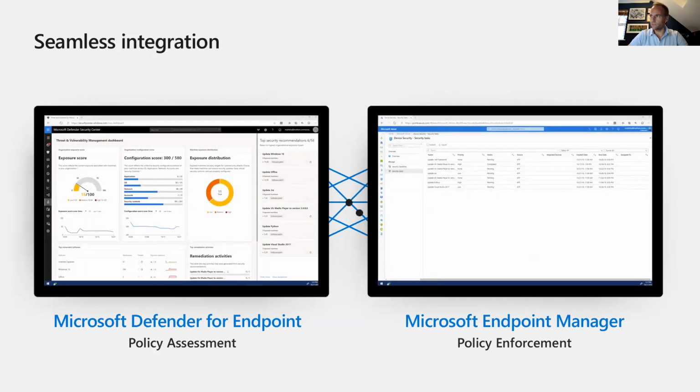So whoever looks after and manages the endpoints through Intune, they'll see that ticket opened up there, and the guidance on how to create a new attack surface reduction rule, for example, will show up to help them create that configuration profile and push it out to the endpoint.